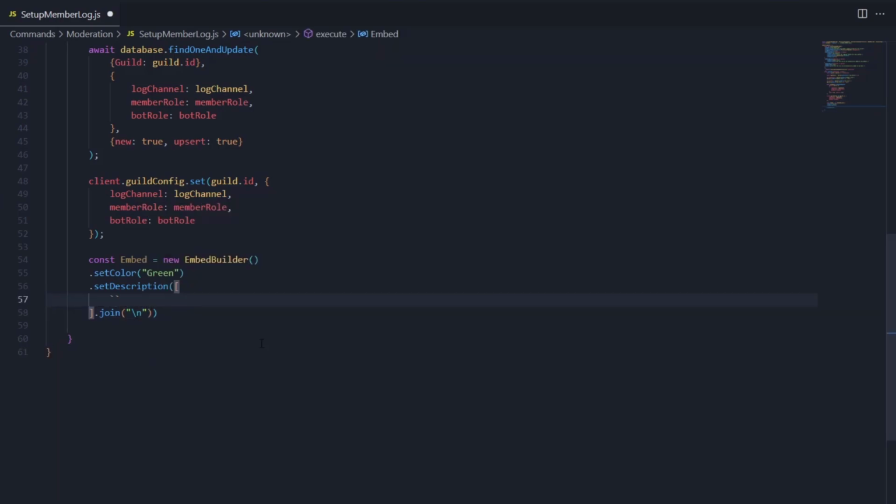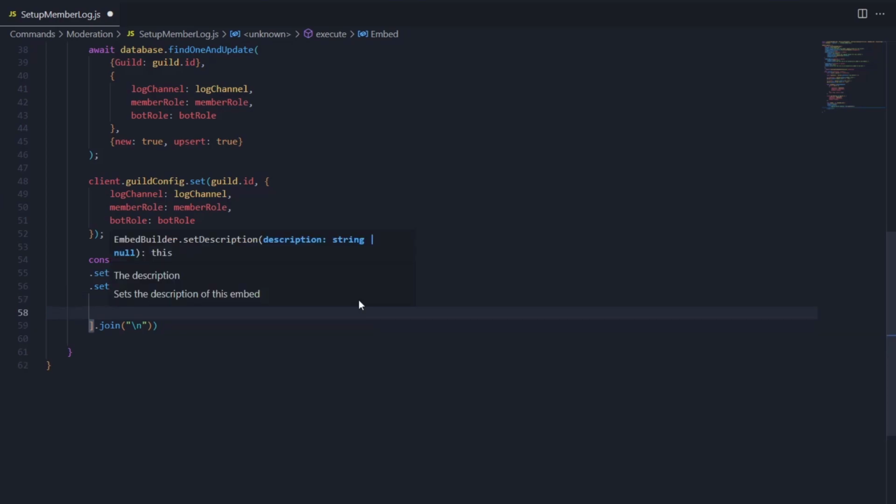And then here we're gonna say, for example, logging channel updated, or whatever you want to say in here. We're gonna have the log channel ID in here within these brackets and this hashtag, so we can actually get the object of the logging channel.